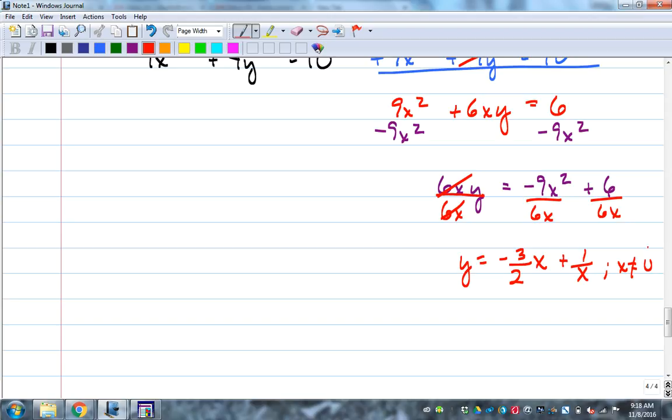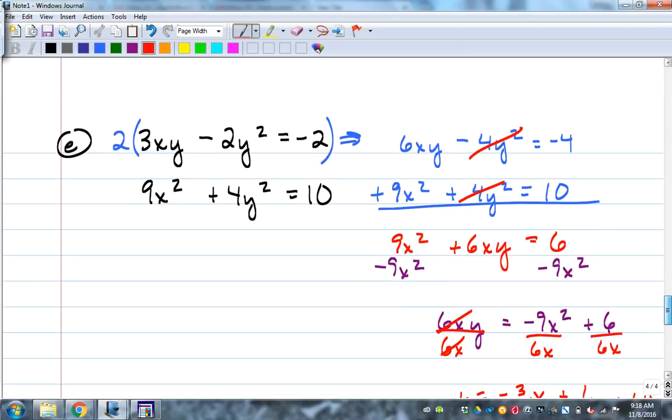Now, here's what we can do with that. We've got an equation that if we go up here to the original, if I were to replace y in maybe this problem with that -3/2x plus 1/x, I would only have x's in that problem, right? I could go there as well, but then I end up having to multiply by x, and maybe this one's a little simpler because it's just one piece that we're plugging into. There, we would have to plug in 2 different places and do a little bit more work. So that's why I'm going here. No other real reason other than it's less work.